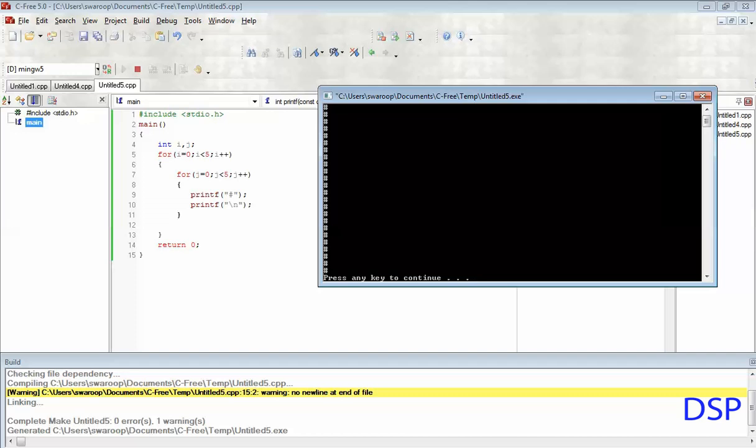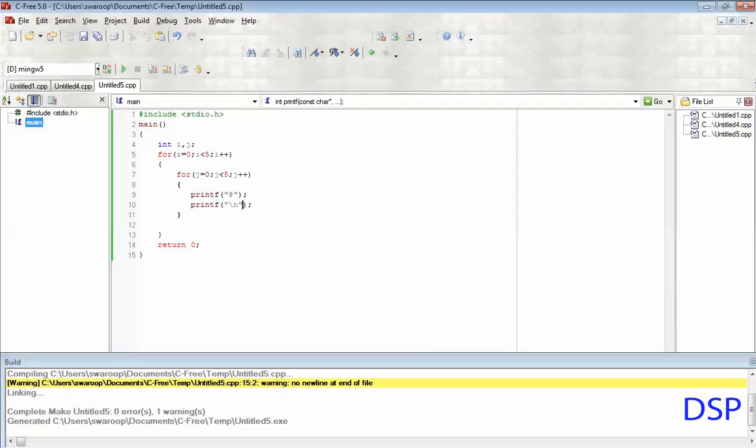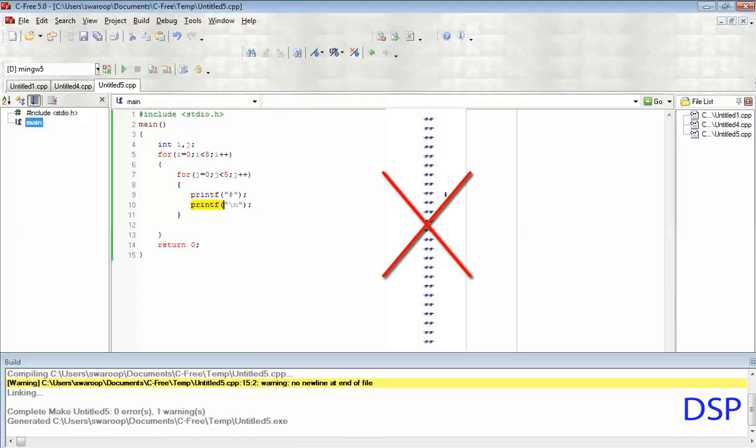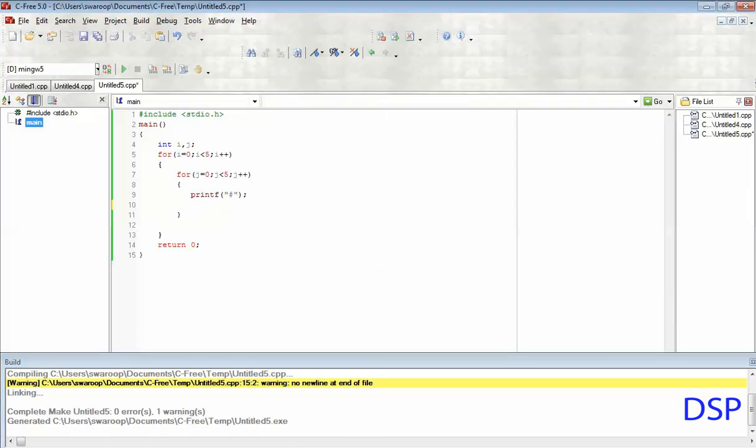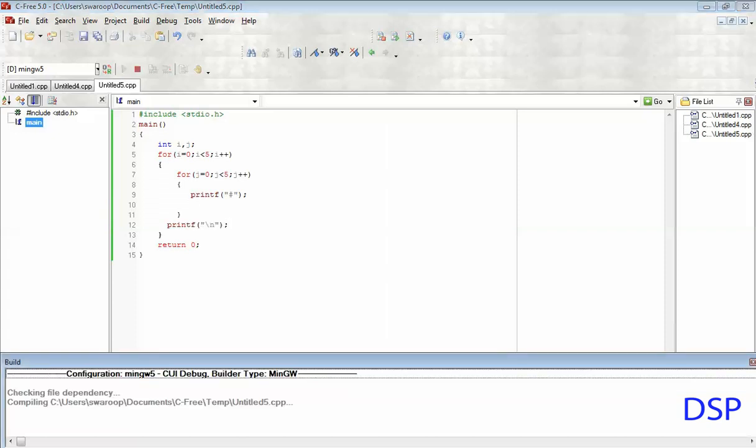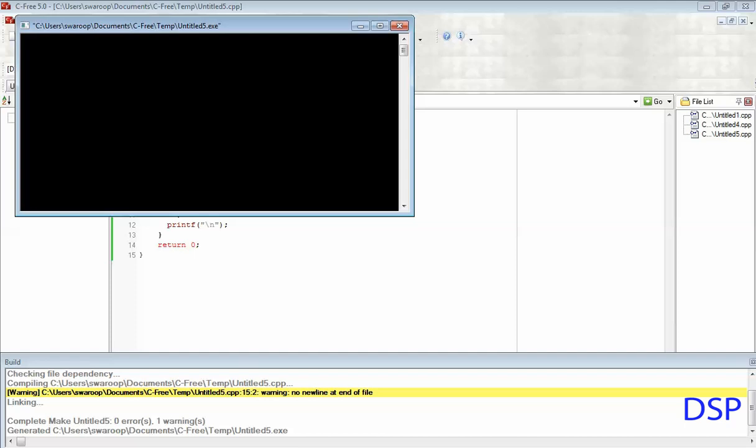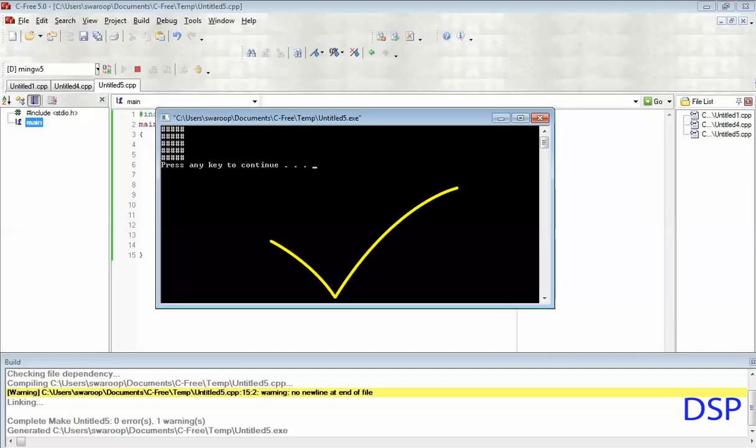So we get a 25 row column, which is not what we wanted. So I have to do this right here. And now we have successfully completed our first pattern, that is printing out a 5 by 5 square.